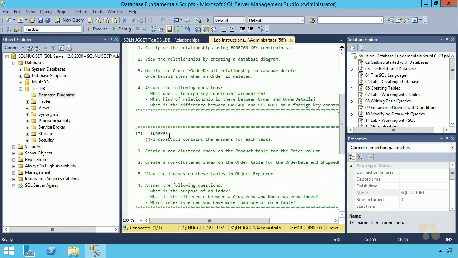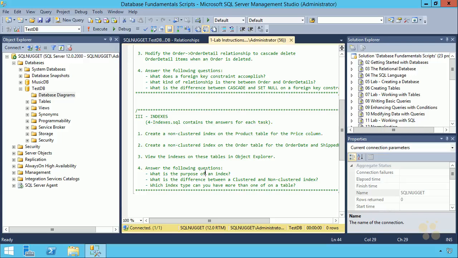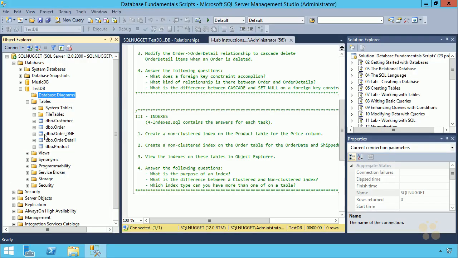Let's move on to our last lab challenge, which is going to be working with indexes. Our first task here is to create a non-clustered index on the product table for the price column. So let's take a look at that table. And you know what? Let's say that we've got a website on top of our database, and we've identified one of the more popular queries to hit our server is against that product table, and specifically against the price column.